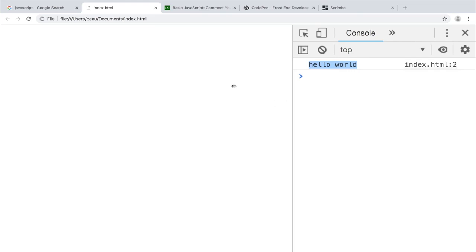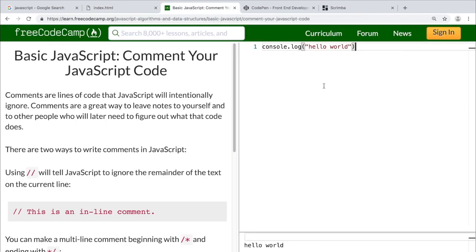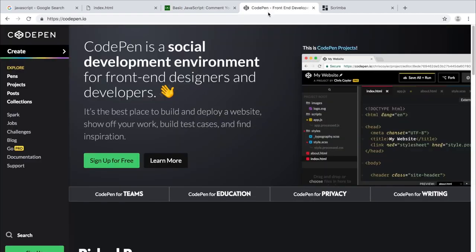You could also just use the code editor that's included on freecodecamp.org. Like I mentioned, this course follows along with the JavaScript curriculum on freecodecamp.org, and there's a built-in JavaScript editor right in here, and then it shows you the console down here. Another option would be to use CodePen.